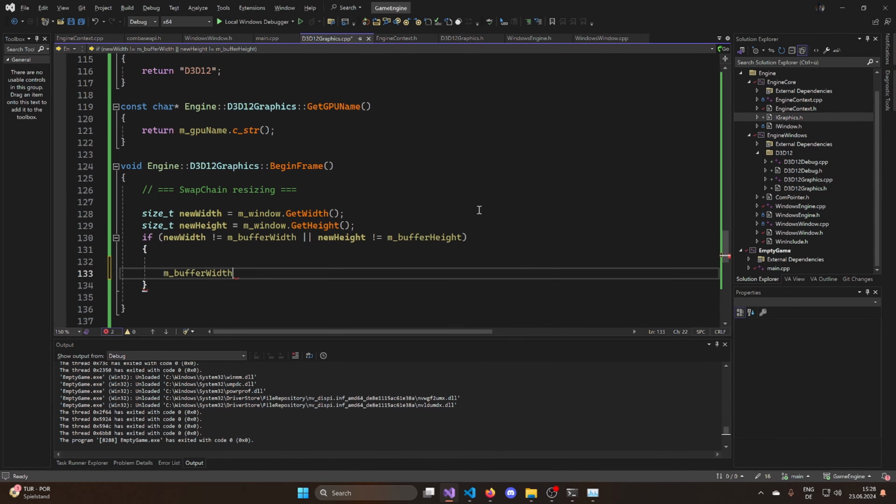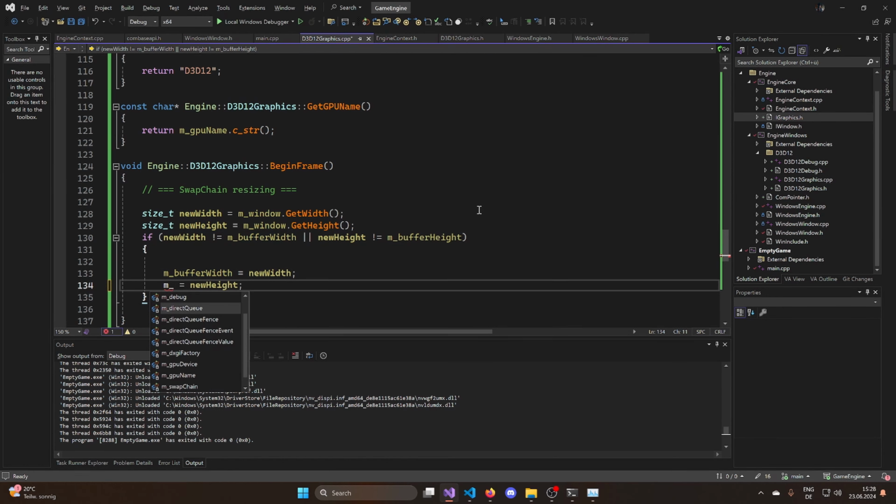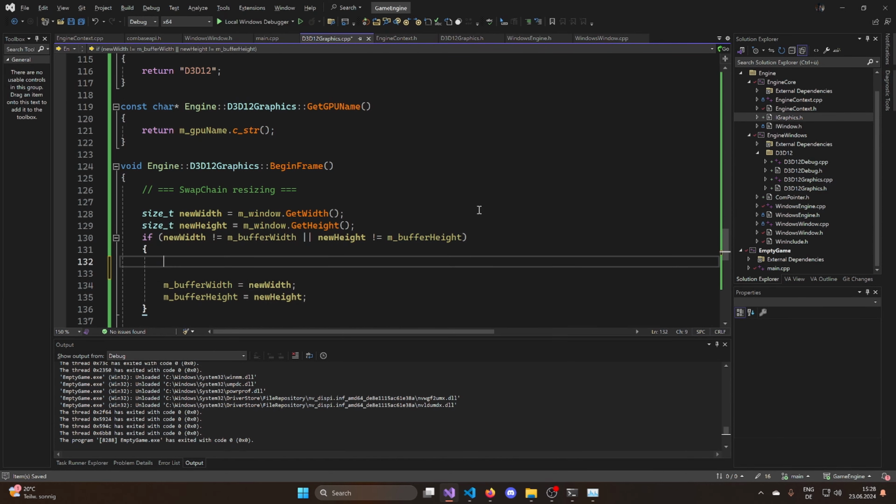The end of the resizing is going to be that the new width and the new height are going to be applied. So if they diverge, we need to do some resizing and they need to be applied. Now the first thing that we need to do before we can do any resizing is flush our queue, depending on how many buffers we have, so that we make sure that all of the work that DXGI has been doing is released.